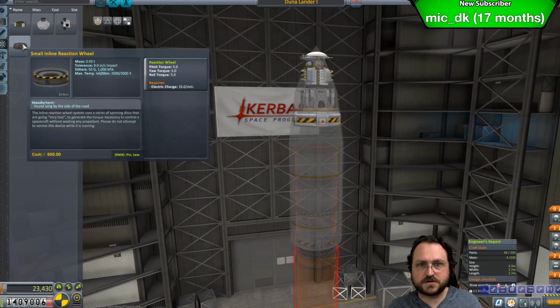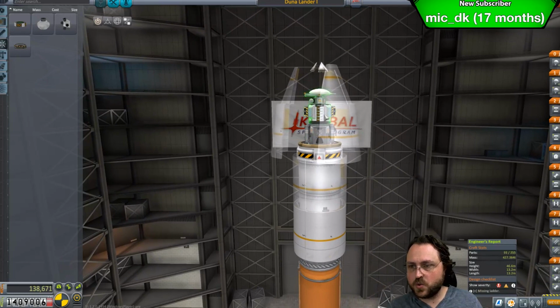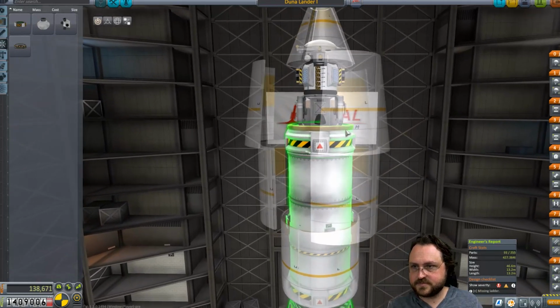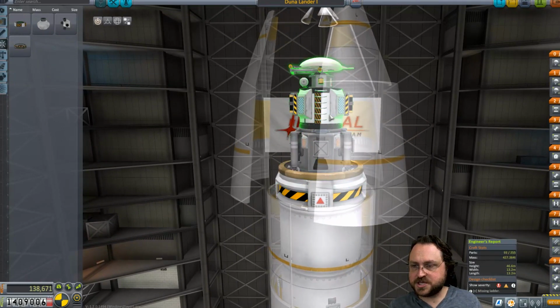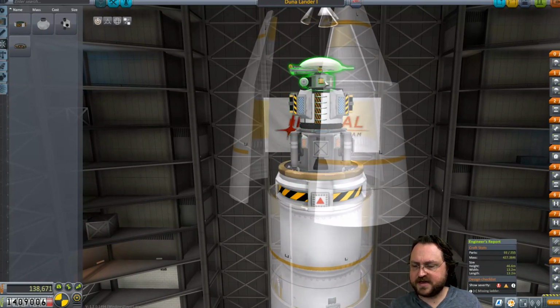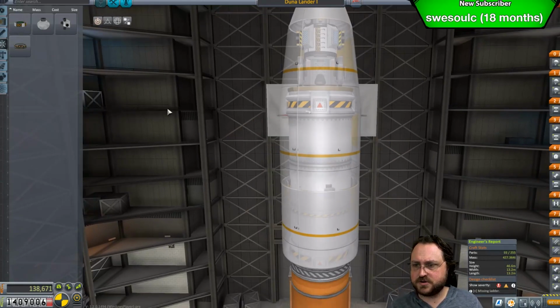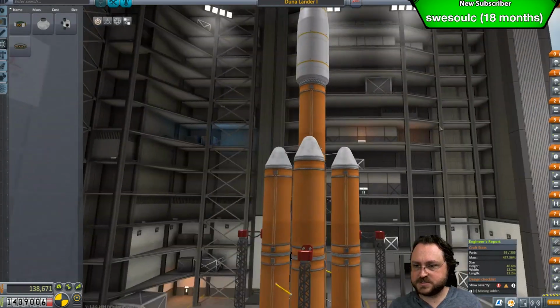Oh, I don't have a big one. Do I still want to add any other reaction? Because there is one in this bit, but it's not super powerful. Actually, there's two, because the lander module and the probe both have reaction wheels, so they'll probably be okay. Spinning the rest is going to be a little bit slow, but that's okay. We don't need fast responses.